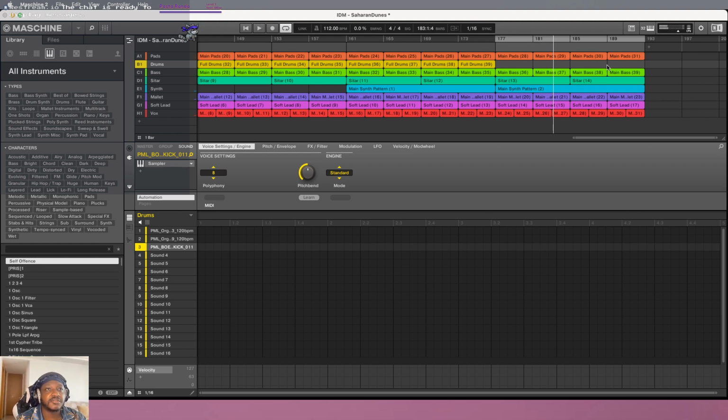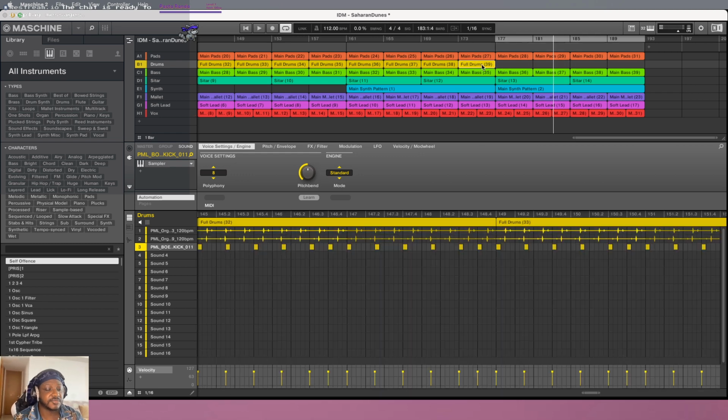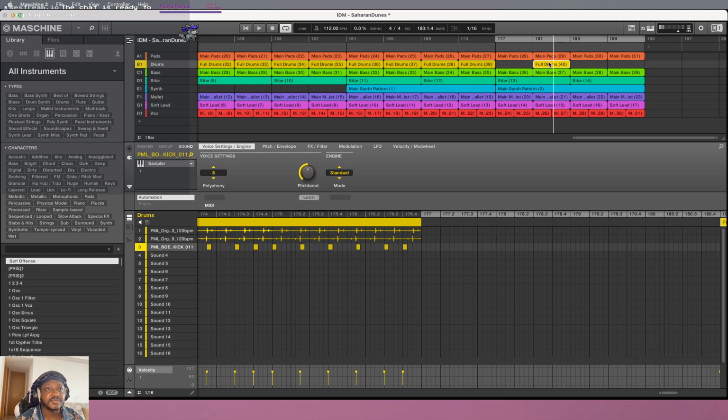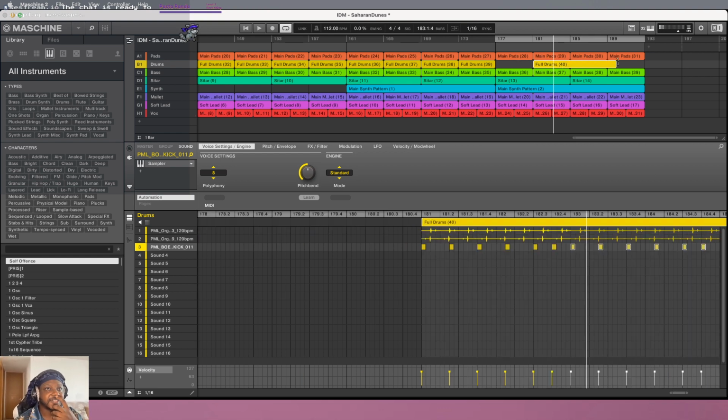For that one bar or whatever, not have drums, but I want to bring back drums in there. So can I copy this? Copy? No. Duplicate. Okay. Duplicate. That's what I'm talking about. So I'm gonna duplicate that and then.